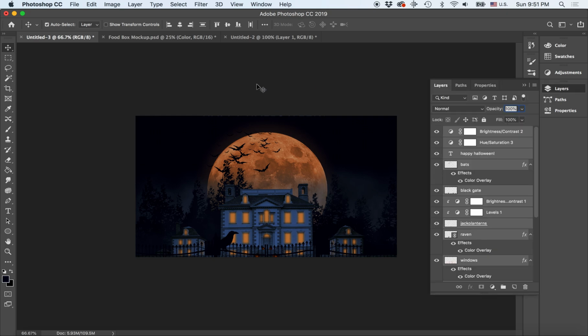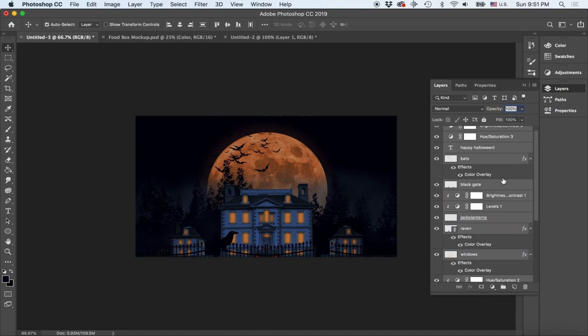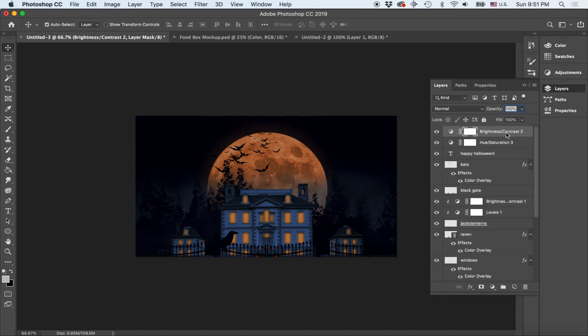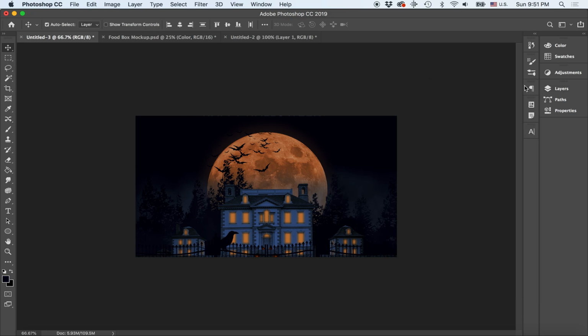So what I notice is that my type disappeared because it's all the way up here, and parts of my jack-o'-lanterns have also disappeared. So what I'm going to do is go into my layers right here, and select all my layers with the exception of the backgrounds and make them a little bit smaller. So I've selected them all. What I did was I selected the first layer, I went all the way down, and I hold on Shift, and then I click, and this selects all my layers that I want to have selected.